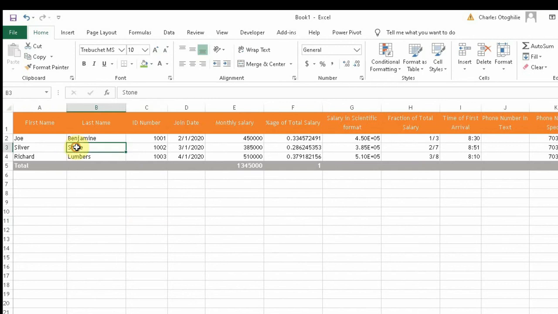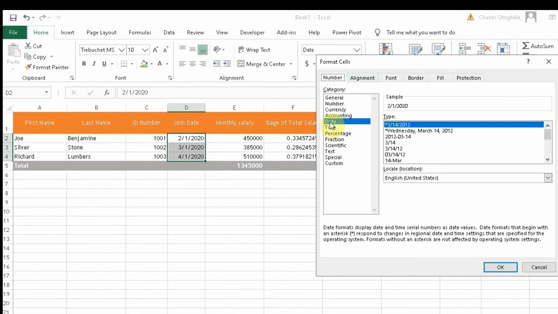So I'm not going to do any custom formatting here. Now the ID numbers also, I don't need to custom format them at all. They can stay like this and that's fine. So the join date, I might want it to be something different from this. So I'm going to go in here, dates, and then I'll choose exactly how I want to see it.